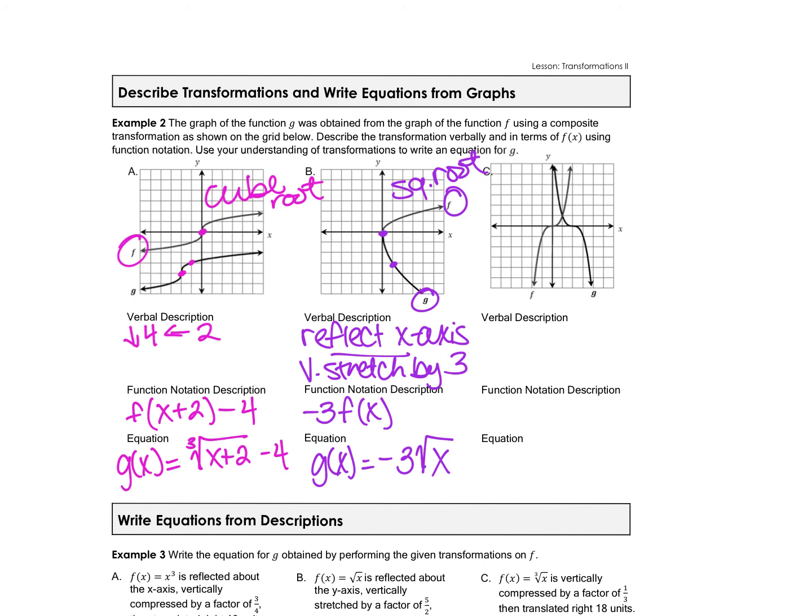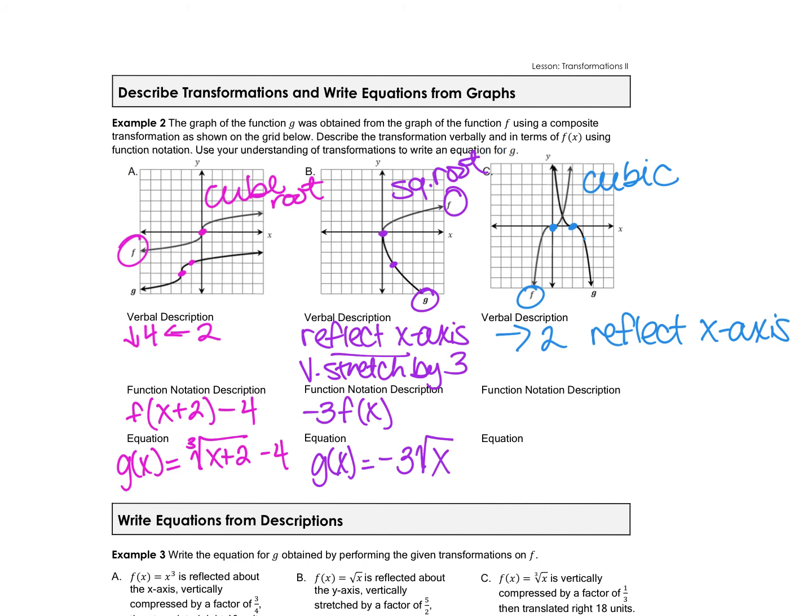All right, let's take a look at the next one. So looking at your f function, here's our original. This is a cubic. Notice my (0, 0) point shifted 1, 2 to the right. It didn't shift up and down. I also noticed that it's decreasing from left to right, which means there was a reflection over the x-axis. And then check your points. Normally there's a (1, 1) point, so right 1, and then it goes down 1, which is the reflection. So there's no stretch or compression.